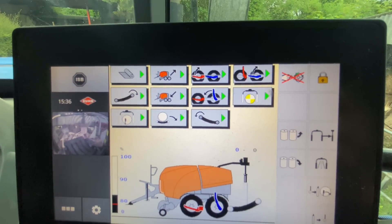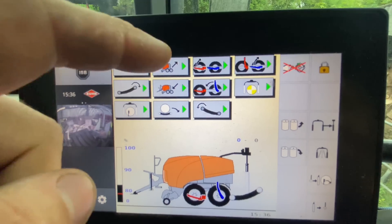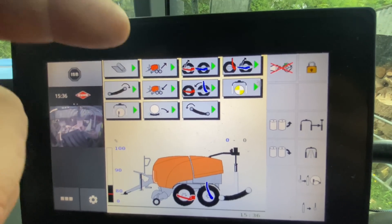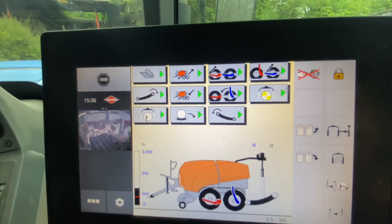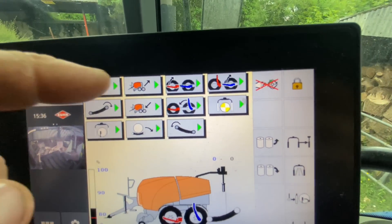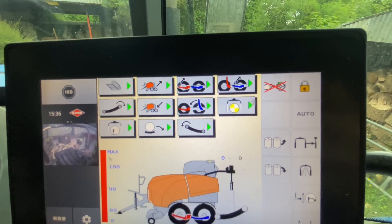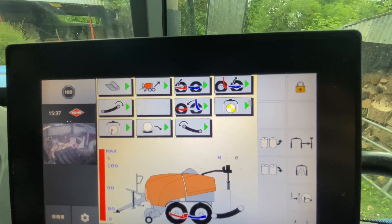So here we are in the manual screen. This is how we do things manually. I would like a button to just do everything — or at least give me all the options but in a different location. This button opens the door, then I have to press this one to lift the first load arm, then that one to lift the second load arm into the chamber, then level the bale, then press wrap, then cut, then drop off. You pretty much press every button along there to complete your motions.